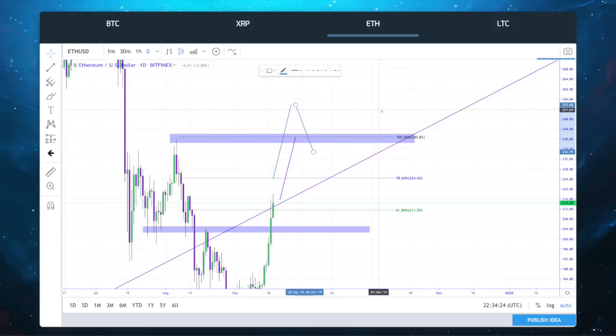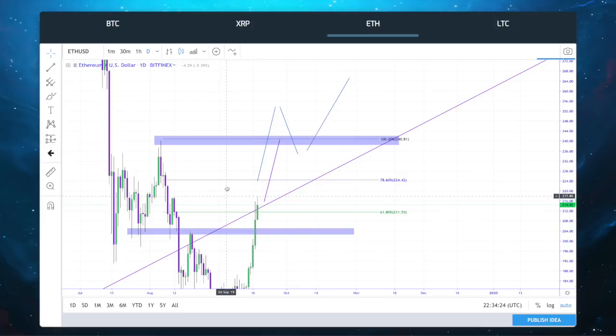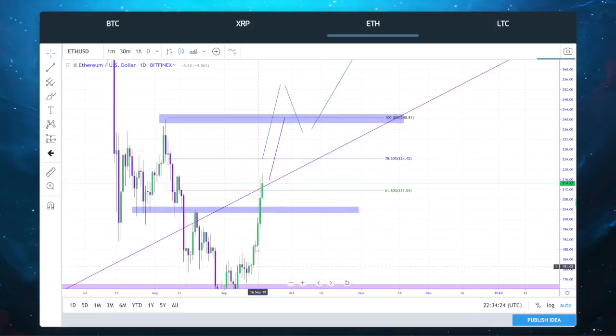I then understand that price can very easily explode because it's now broken and retested, resistance turns support to then create new higher highs and higher lows. That is why I'm always prepared in the worst case scenario. That's why we do not enter straight away. Even if you see movements like this, we do not enter because there will always be another movement like this.